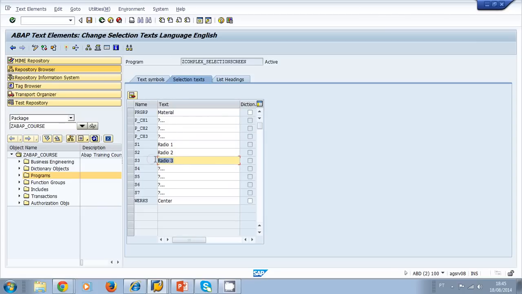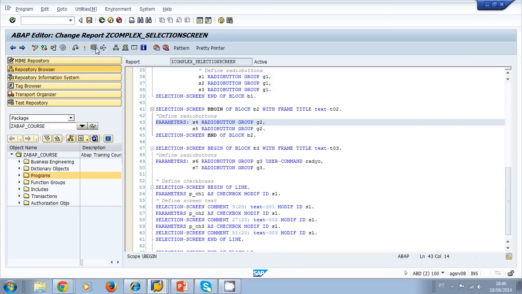So we have here radio 4, 5, 6, and 7, and we activate. Remember this, we don't name them because we already defined using the ABAP keyword comment the title for each of this one. So let's go back and let's run.